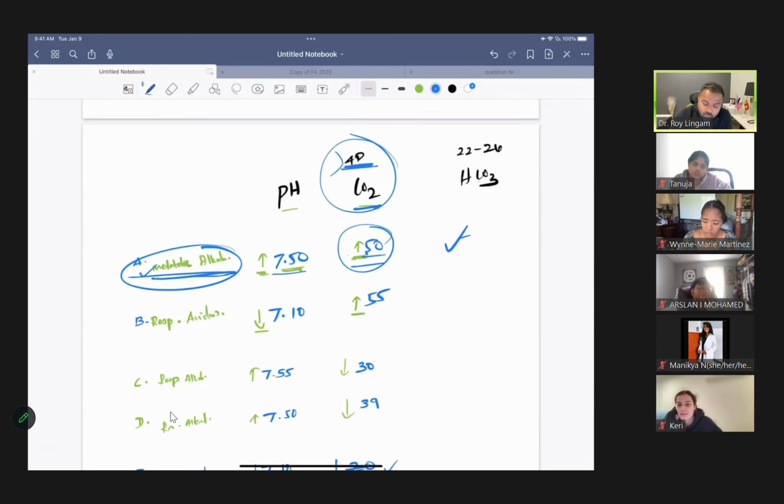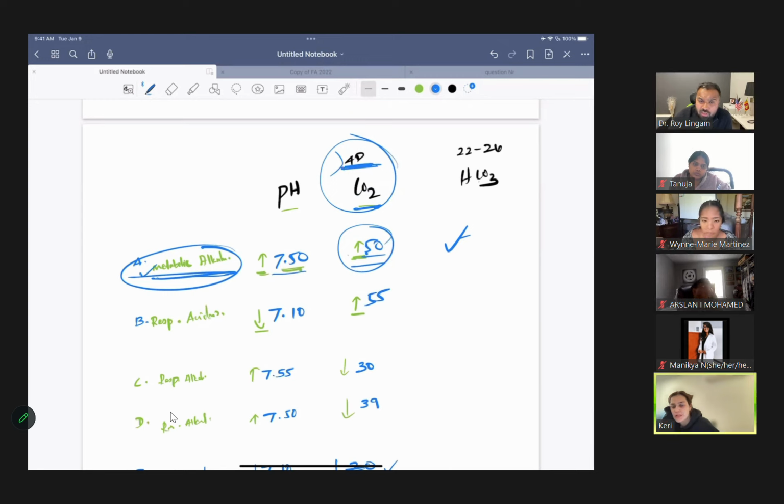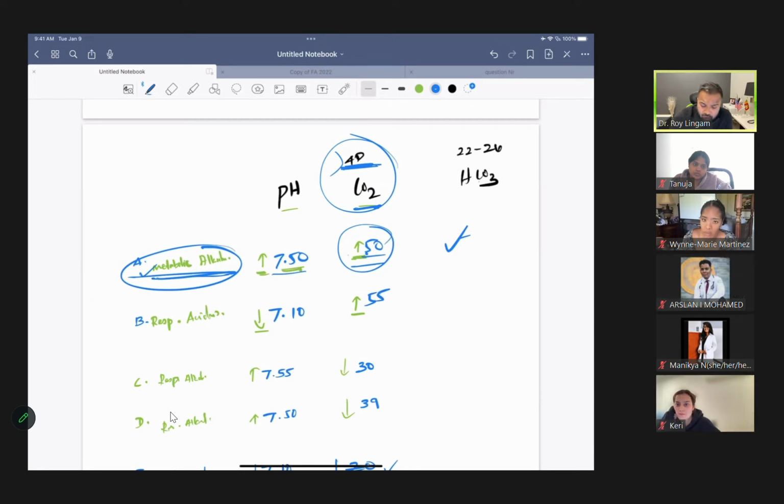So what I would recommend when you go into the exam or UWorld, what is the UWorld number for carbon dioxide? I'm pretty sure it's like 35 or 36 to 44. So in that case, stick to that. But most of the textbooks say 40, so that's why I use that number. But when you practice UWorld, stick to that number. So if the UWorld says 35 to 40, then you know between 35 to 40 is normal. So for you to make a difference, it has to be either 45 and above or 35 and less.